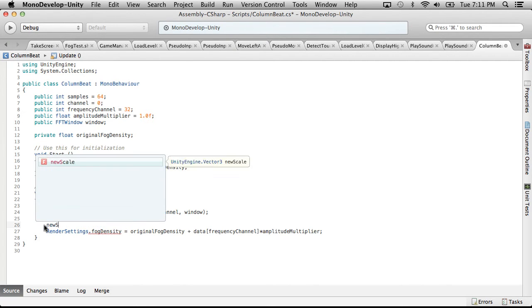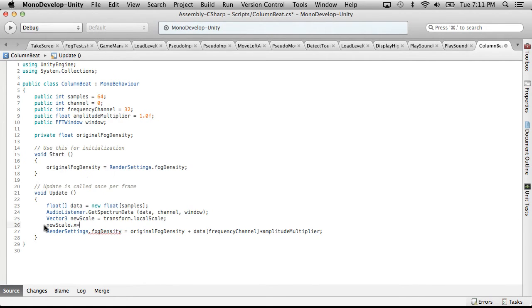New scale dot x, and what we're going to do here. So what were we doing here? We were doing fog density plus the multiplier. So I'm going to do something similar. We're going to do new scale x plus equals this thing.